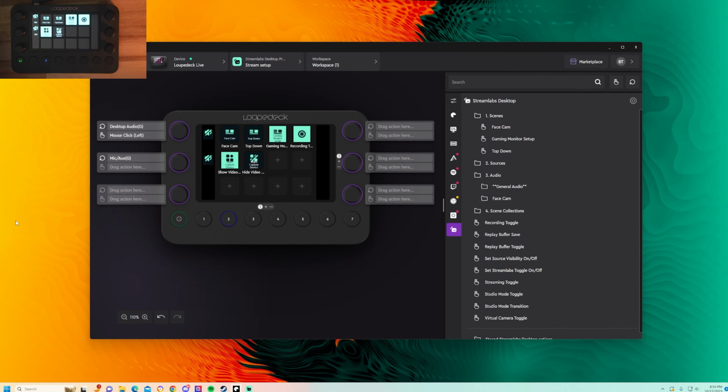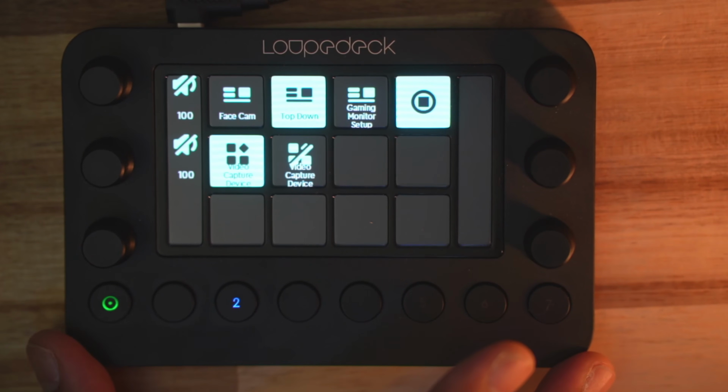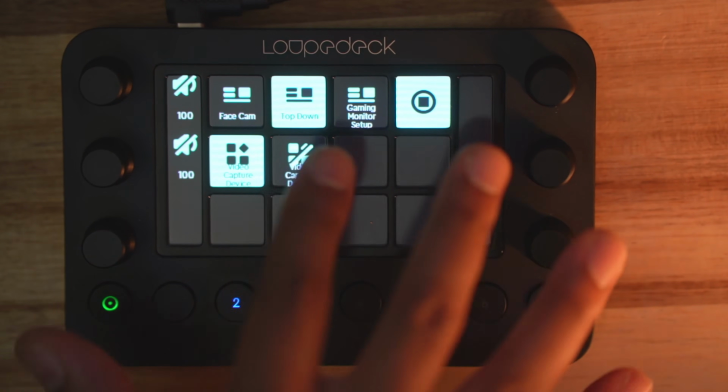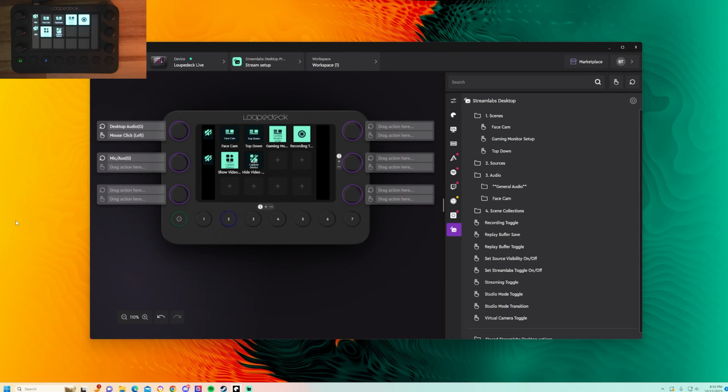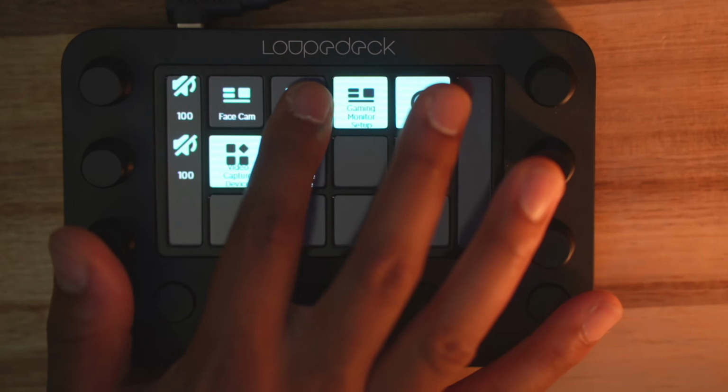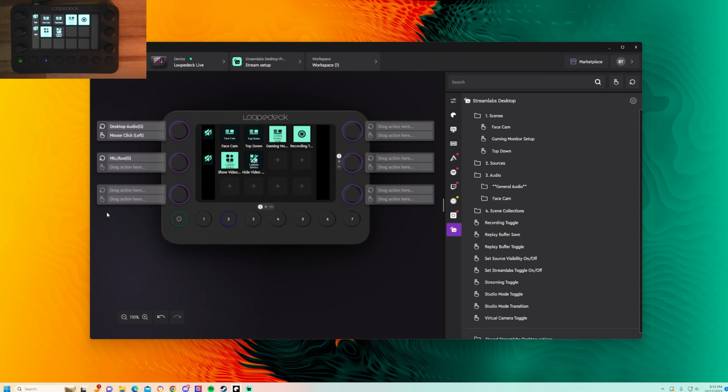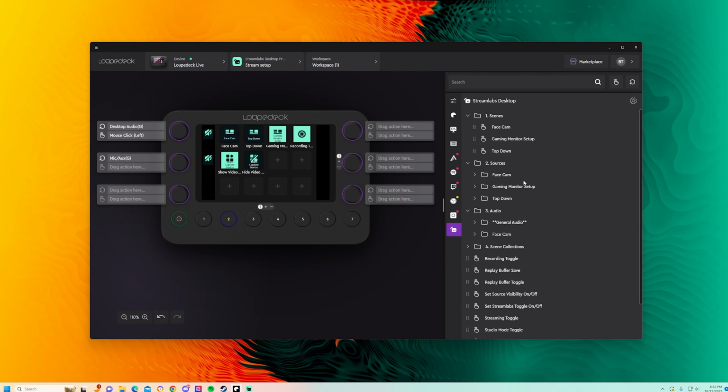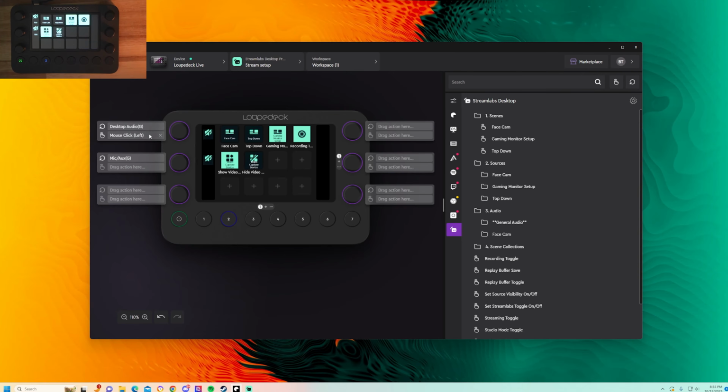So I have one for my face cam. Now I have one for my top down, which is the Loupedeck at the moment. Usually this is like my mouse or my desktop to show what I'm doing. And then I have one for when I game and show my mouse or whatever I need to do, or my face cam. So I can easily toggle through each one of those, and it's just drag and drop. You just find it here in the scenes, boom. Or you could put the source here, like the face down cam, whatever, right there on the thing. Now another cool thing that you can do is show and hide. So I can hide the video or show the video very quickly. So that's what I use it for.